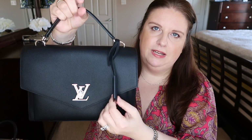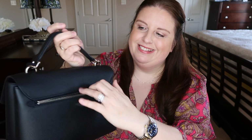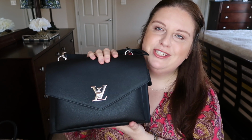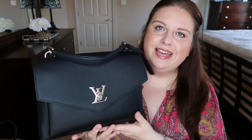It does have a long strap. See, all those compartments, very similar. Obviously there is a strap, so there's a long crossbody or shoulder strap. Either way, you can wear it, it's fine. It has this little clochette in here, and it's beautiful. Again, it's very, very similar to the Pochette Métis. You can put your cell phone in here. It's just perfect. And the leather, you guys, is just to die for. It's so beautiful. I love this handbag very much, and let's hope I'm going to use it a little bit more now that it's getting nicer and warmer.